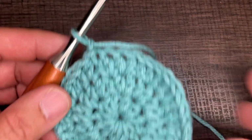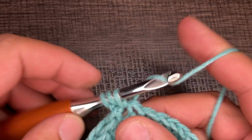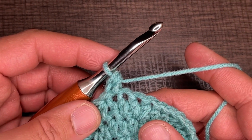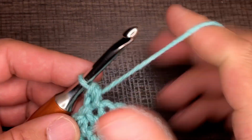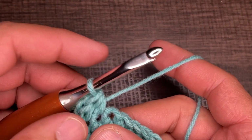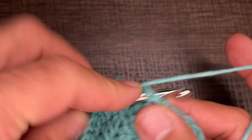To do that we're going to do a half double crochet in the stitch we just came out of, and then 2 standalones and twins in a stitch for this round. So we have 1, so let's do the next one. Twins in a stitch is next, so standalone, standalone, twins in a stitch.